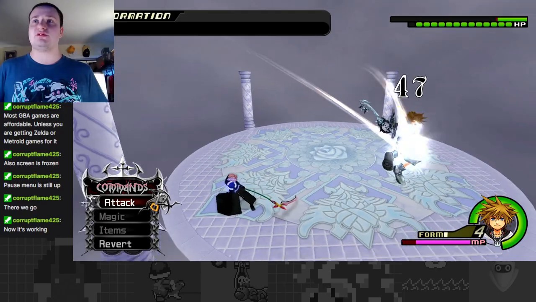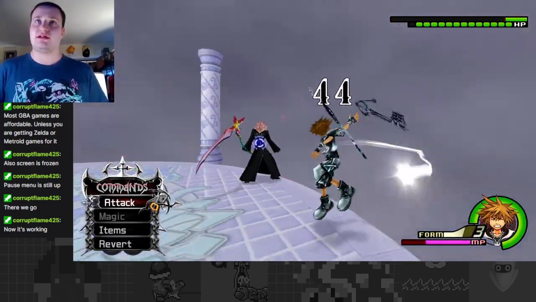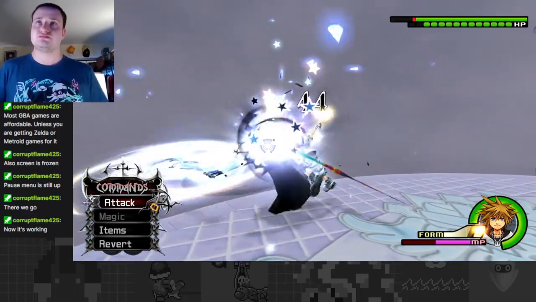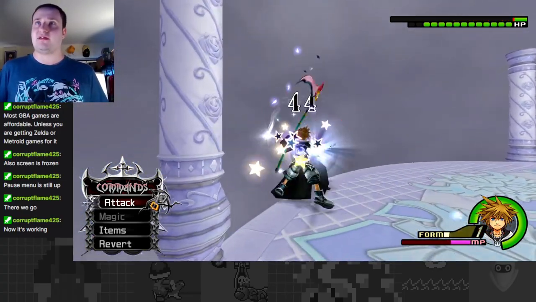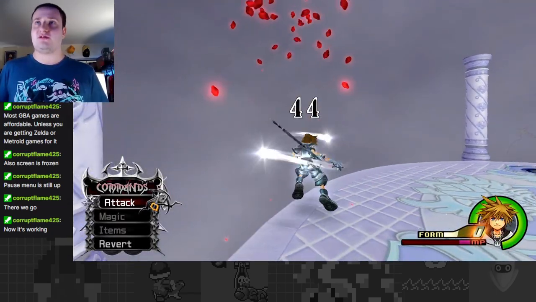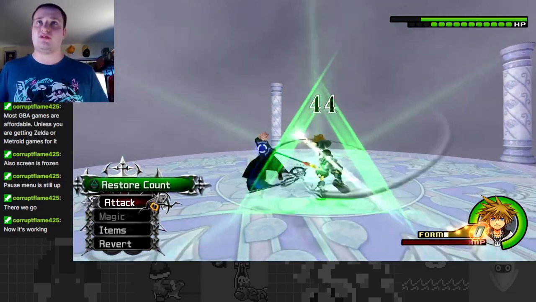No, no, no. I combo him. He's done. Yeah, baby. Come on, keep comboing him. I need this form. Wait, I had the dry form up the whole time. I just forgot to use it. I could have used it last time.